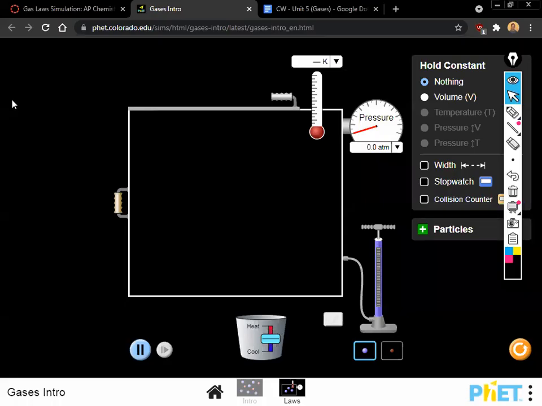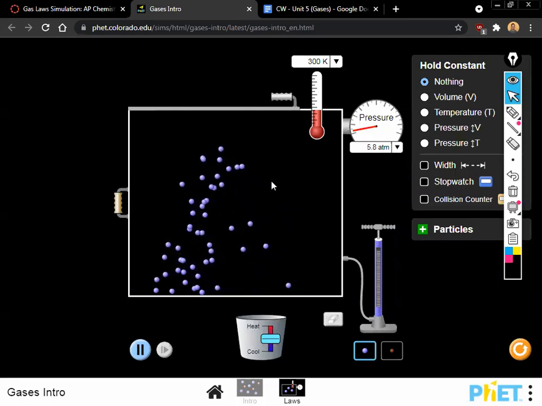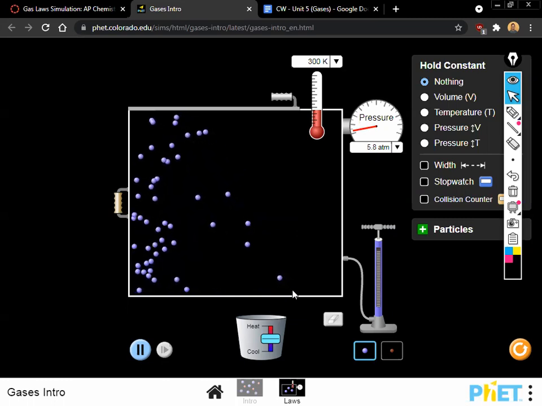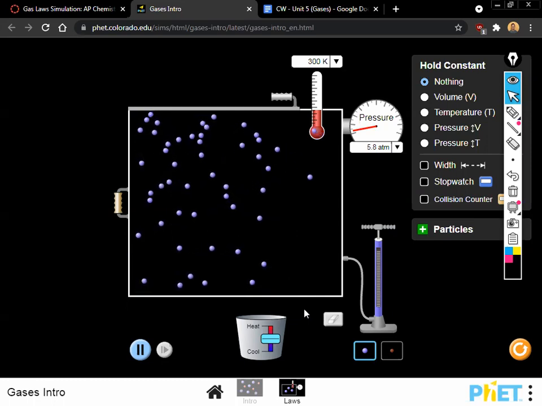Okay, so in the simulation, you can just mess with different aspects of a gas to see how it affects other aspects. So I'm gonna pump some gas in there. Remember that fart? It starts on one side of the room and it spreads. This is how gases work. They expand to fill their container. So let's refresh our memories about how gases work.